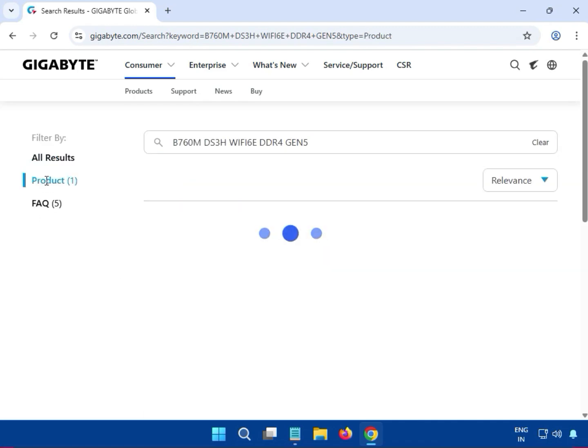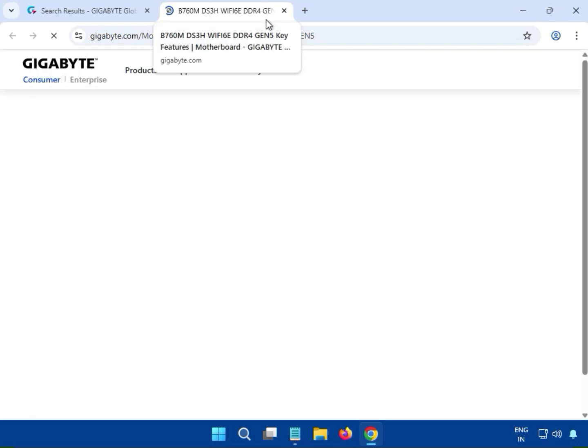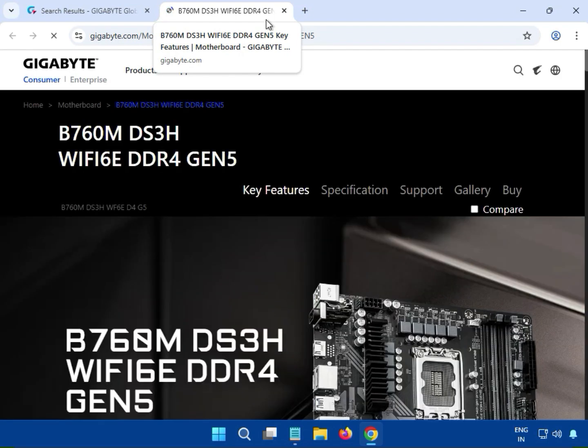Then hit enter. Click on Product. Then click on the motherboard title. After that you can see it opens automatically in a new tab. Then click on Support.